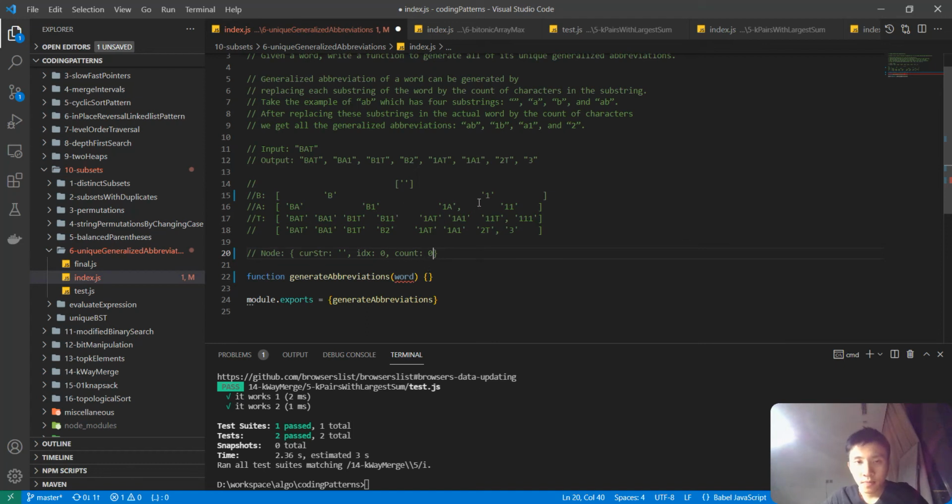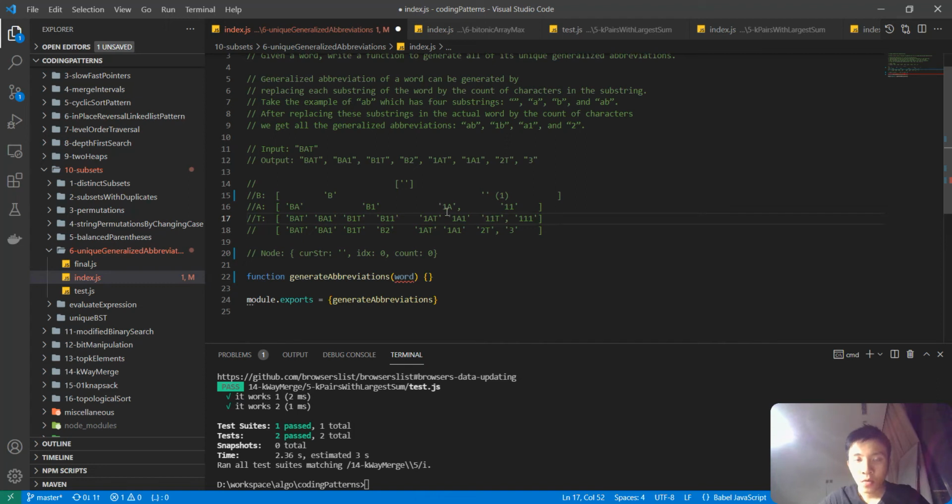So if we abbreviate the current character, we will increment count. For example, here we will increment it, so count will be 1, right? But the string, we don't want to mix it up here.